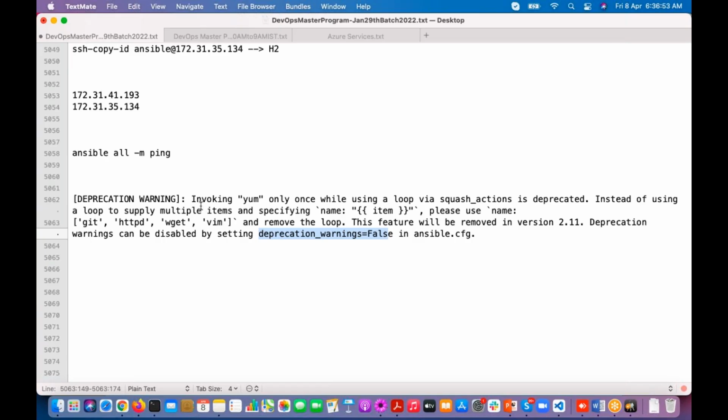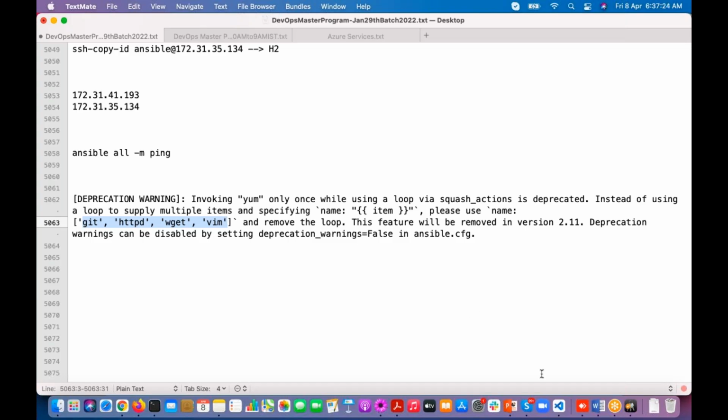And also if you see, invoking yum only once while using a loop via squash actions is deprecated. Instead of using a loop to supply multiple items, specify name. So how? Instead of using like this, please use name: git, httpd, a list of items.